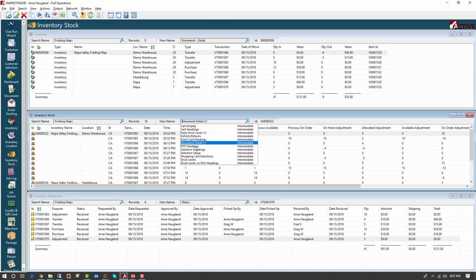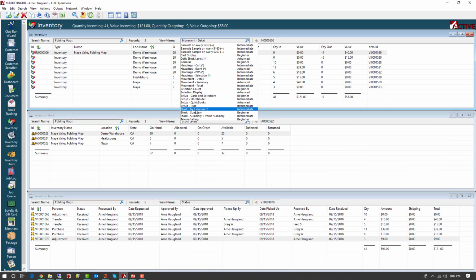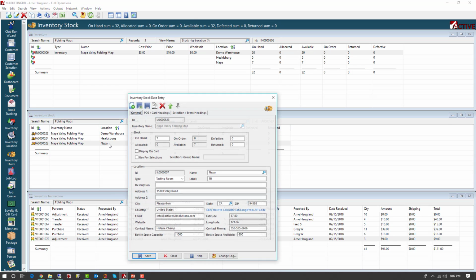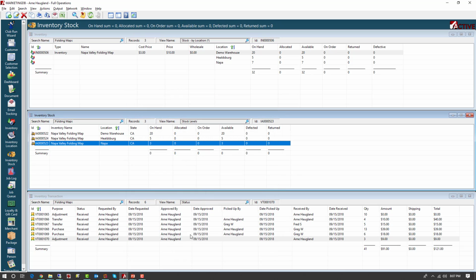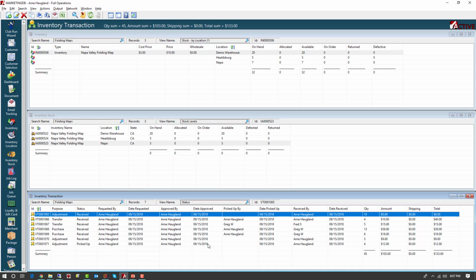Let's do that one more time. This time I'm going to go to Napa and change the number to 3. So I'm going to make it smaller. Let's have a look at the adjustment.